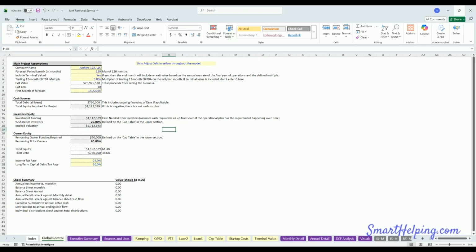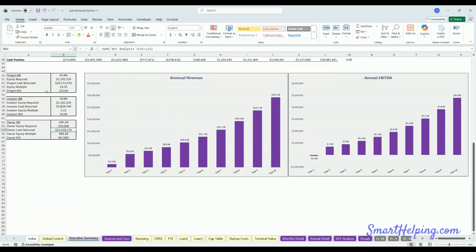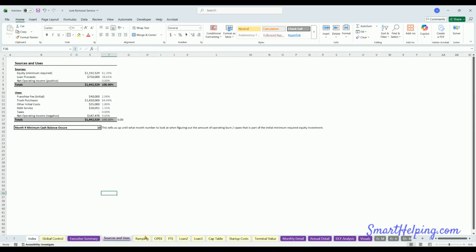So this is a 10-year model. And the way I like to start is I'm going to go quickly through each tab so you can see the whole model, and then I'll start in with each of the actual tabs to show you how it works. So global control is just some high-level assumptions. Executive summary is a high-level financial overview, some visuals, some investor and owner-operator project returns. Sources and uses, ramping.